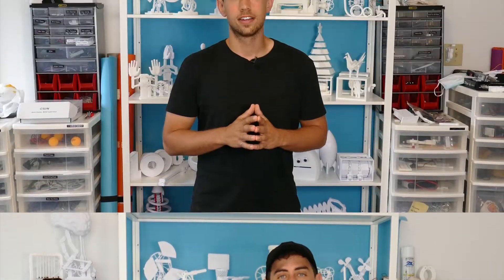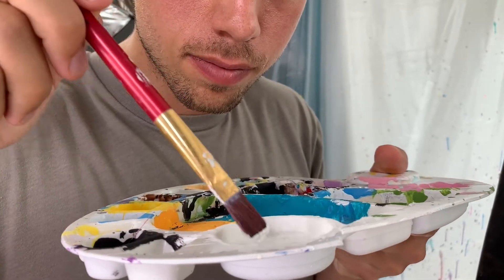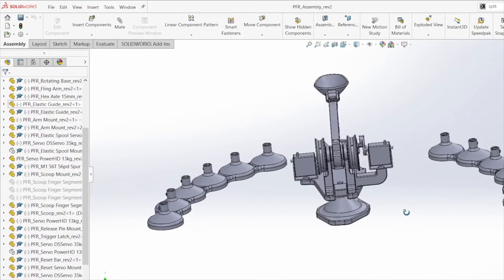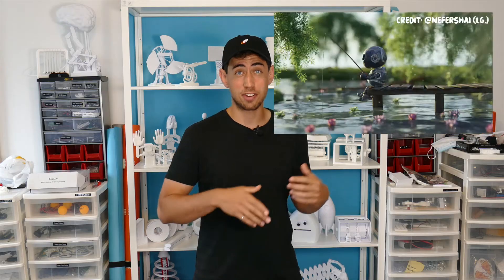Alright, let's get into it. I created Flingbot to solve a very important problem. I really wanted to make some paintings but I really don't like painting. There's some combination of impatience and perfectionism that makes it really hard for me to make it happen. And let's face it, I'm an engineer so I decided why not just make a robot that can paint for me instead. As the saying goes, teach a robot to fish or paint or something like that.